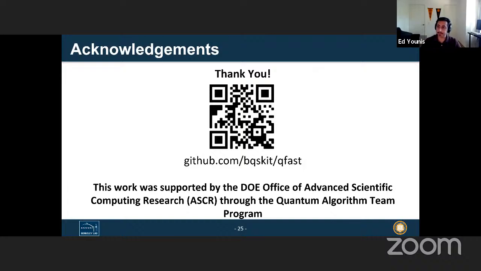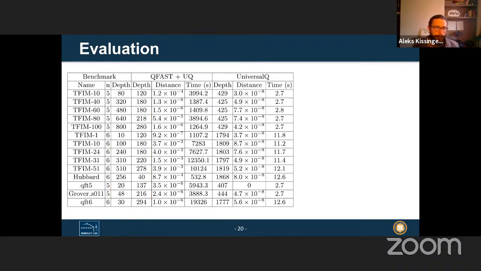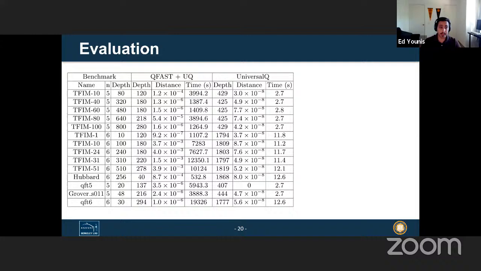Okay. Now, Ross Duncan asks, what are those TFIM benchmark circuits? Namely, what kind of circuits are they? So these are transverse field Ising model circuits that were produced by a colleague of mine, Lindsay Bassman, at Lawrence Berkeley National Lab. What we're seeing here, these different numbers are time steps of the model.